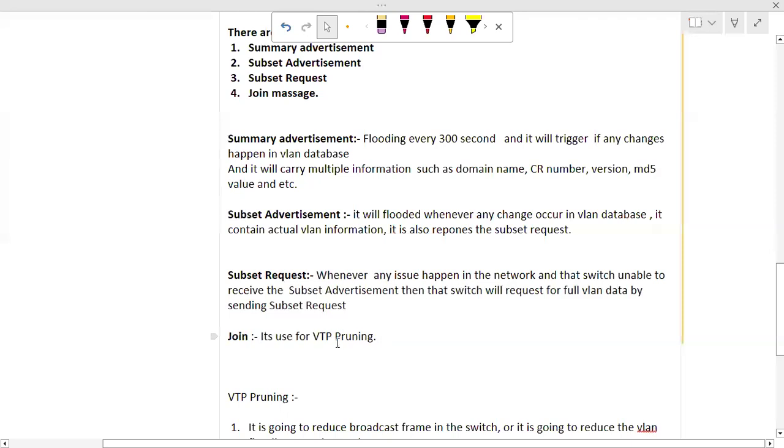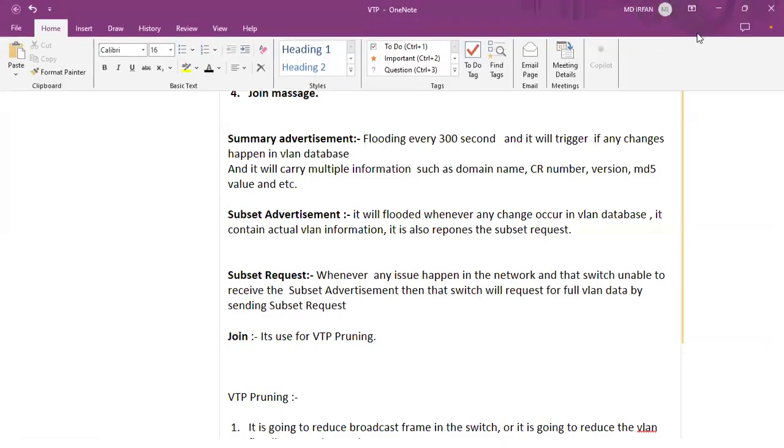We are going to see how the join message is sent, who is generating it, and how you can prove that once you enable VTP pruning, the join message is going to be generated.